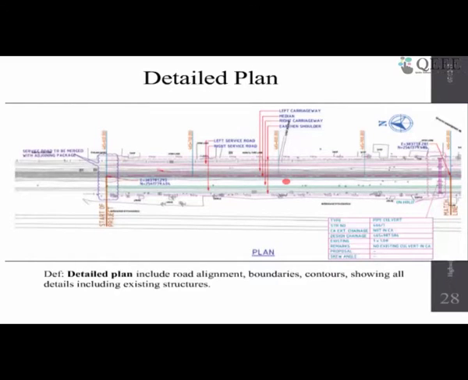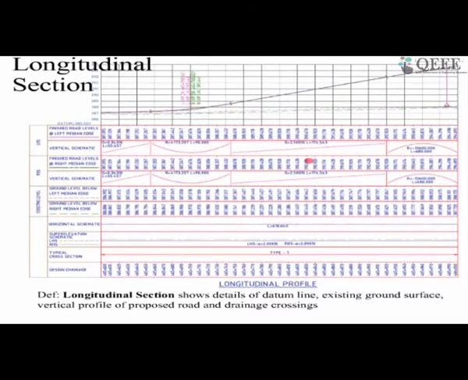We said there are two parts, horizontal alignment and vertical profile. The horizontal alignment is captured in the plan, and the vertical profile is captured in the profile. The profile is also known as the longitudinal section. So what you are looking at is like the X and Z plane. This is the roadway, what is the gradient of the road, whether there is any vertical curve, and the gradient, we will be discussing this again more. It also shows the existing ground profile and the road profile. So from this, the earthwork can be estimated.